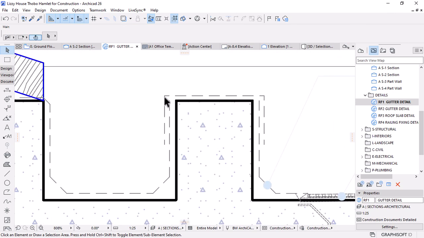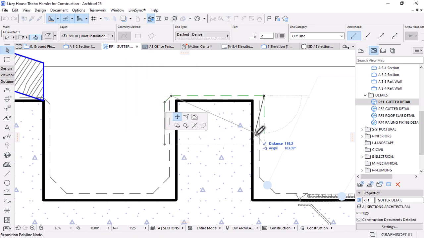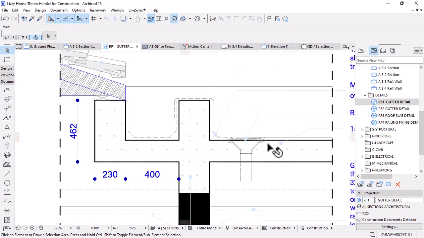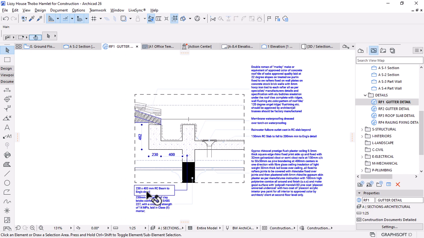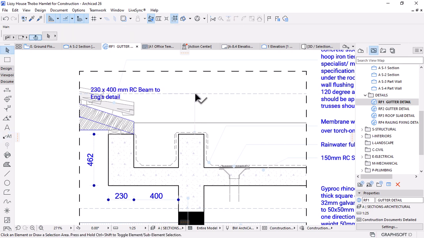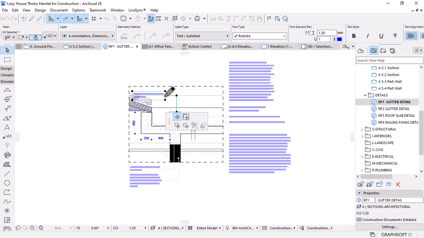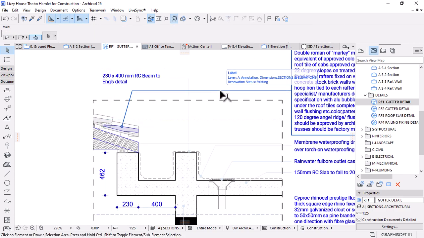Yeah, it's fine this way. Let's chamfer this corner. We can decide also to chamfer this one. So this will be the, let me place the label. This will be the waterproofing dressing on top of this.